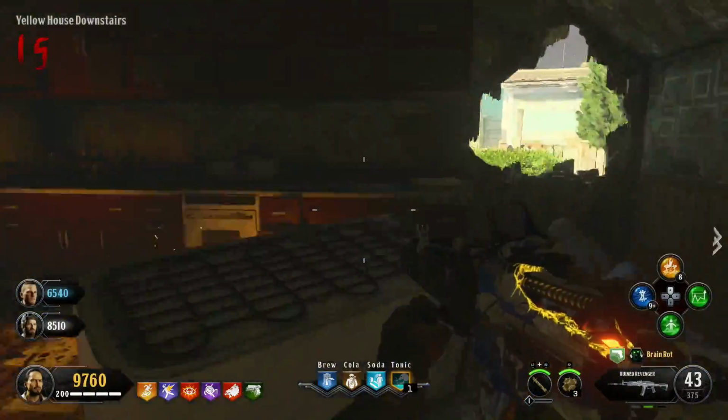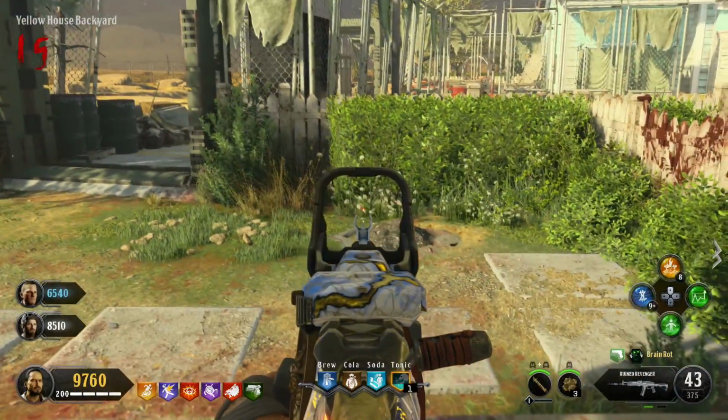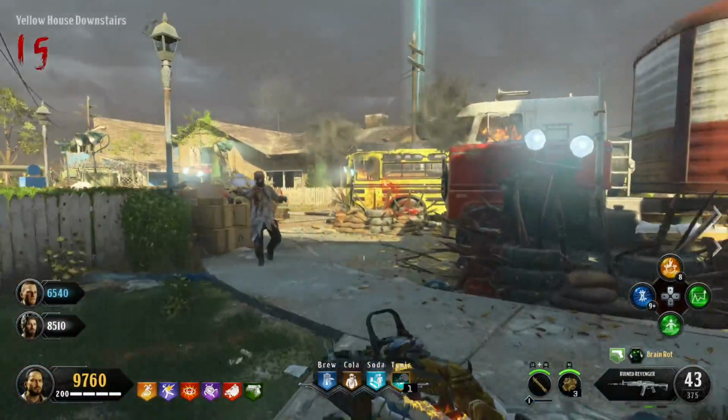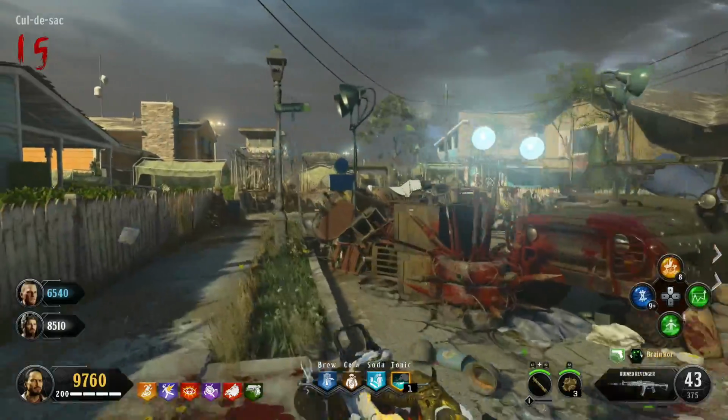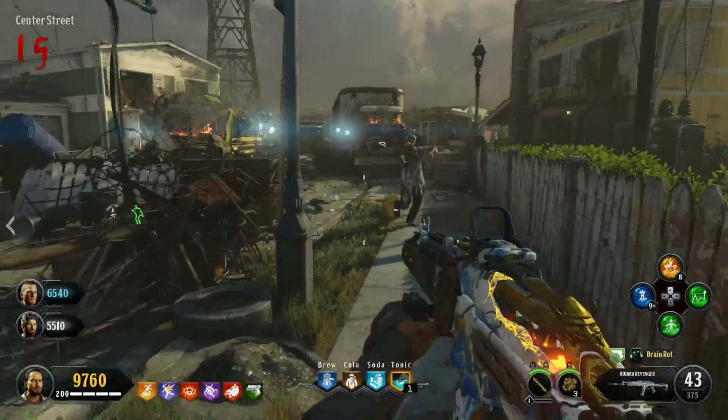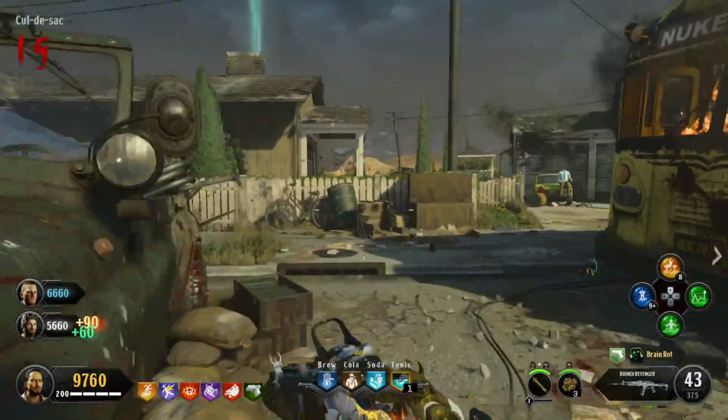Alright guys, so now we're going to be doing the MKII Y2, and there are 3 different dig spots around the map. One of them is in the back of the yellow house. One of them is going to be in the center street. As you can see, it's going to be right next to the telephone pole. And then there's also one that is going to be in the back of the greenhouse.